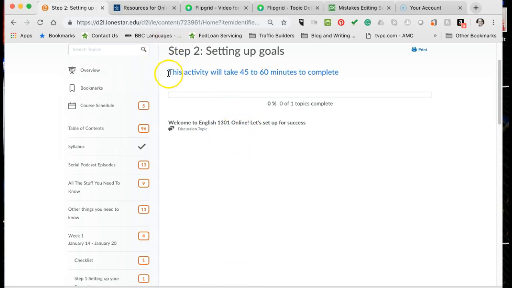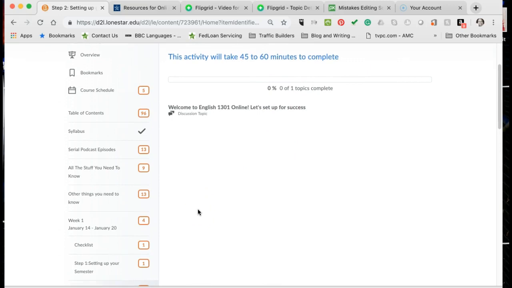You've probably noticed these blue words. This activity will take 45 to 60 minutes to complete. I try to give you an estimate of how long it can possibly take you to complete an activity. Not saying that it will take you that long. I kind of erred on the side of caution and went a little bit over. So this activity may take you 30 minutes. I'm just thinking, just in case phones ring or whatever. So I give you an estimation about how long something may take to complete. Not that it's set in stone, but it may take you X amount of time to complete it. It may take you less time.